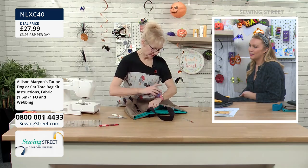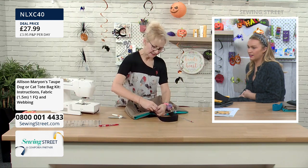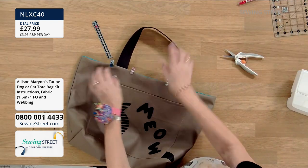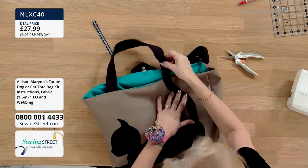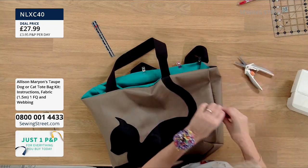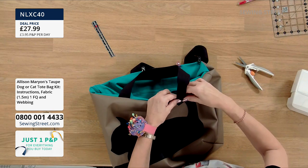Right. Have I got time to go around the top? I don't think you've got time. So what you're going to do is go around the top and just top stitch there, and that holds your lining in place. But one thing I will say is when you get to the bit with the tail, just take it slowly because you've got a lot of bulk there.